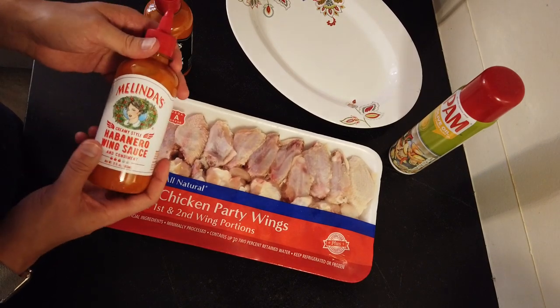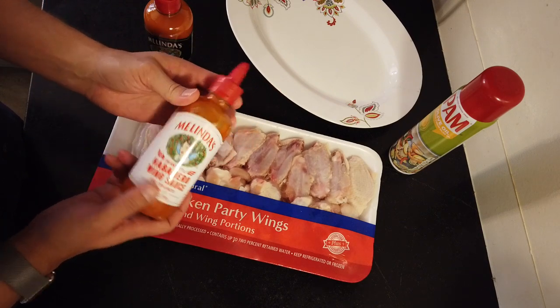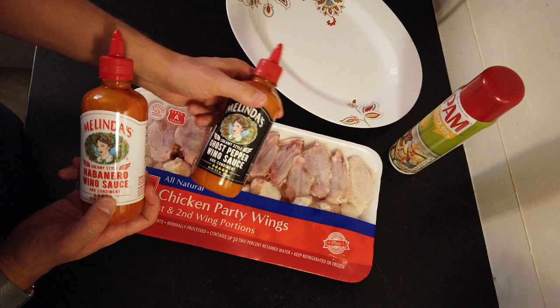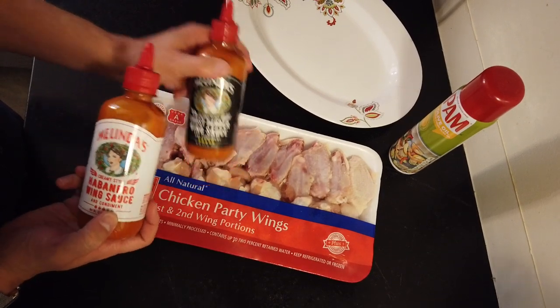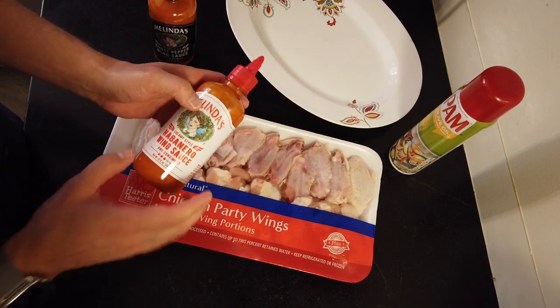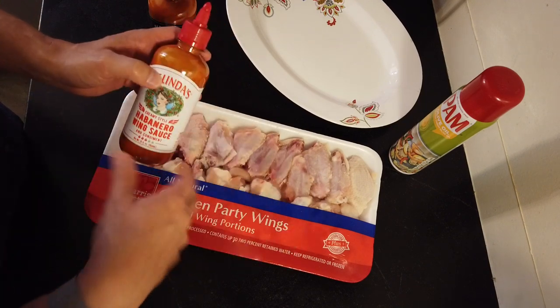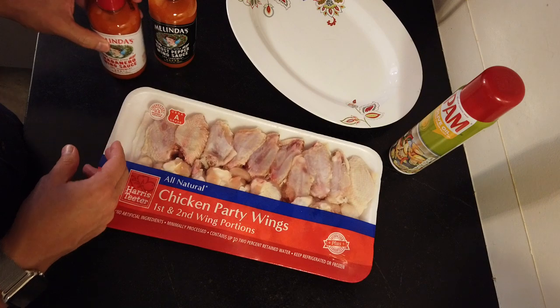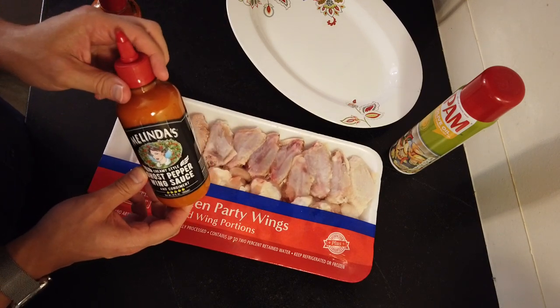I'm really anxious to try these hot sauces that I got. They are specifically for buffalo wings. This is ghost pepper — it has all five little flames lit up. And this is habanero — it only has three. So I thought I would at least start with the three and use that to coat the wings once they're done. And then if I wanted to add some additional hot sauce, I could.